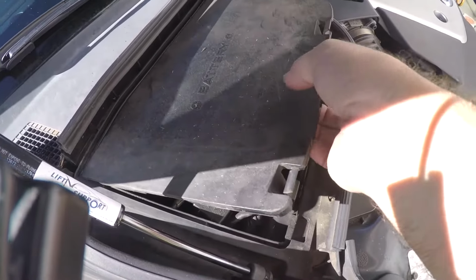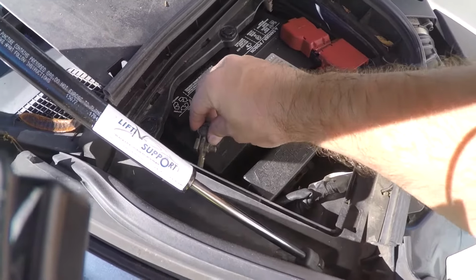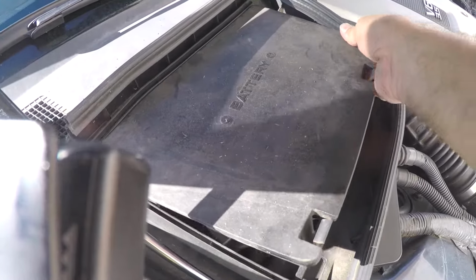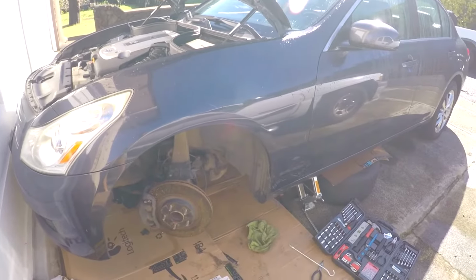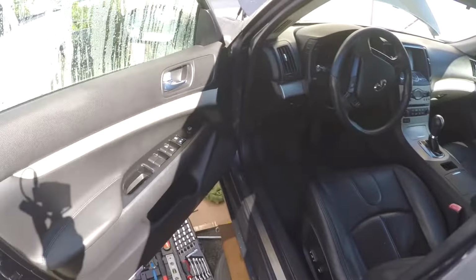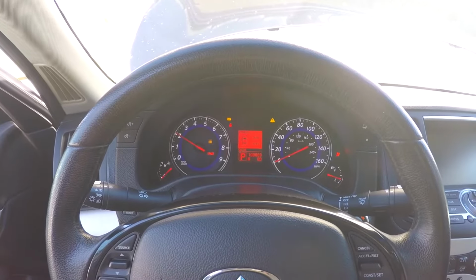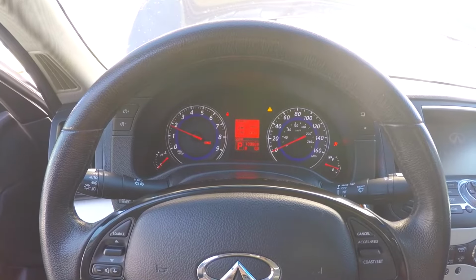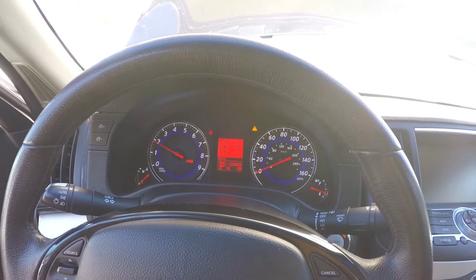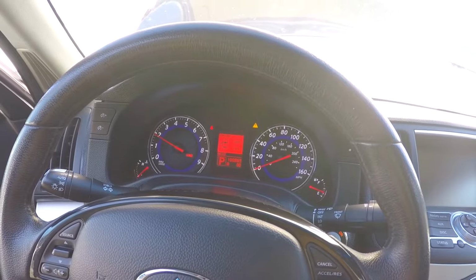All right guys, before I put everything back together, I want to make sure that the car will start. So I'm going to go ahead and connect the battery here. So we should be good to go. Let's see if this thing will start. Kind of curious. I hope it will. 3, 2, 1. Oh man, it started so good, guys. The starter just spun real quick. So definitely it was the starter problem, guys. Without a doubt, it was definitely the starter.